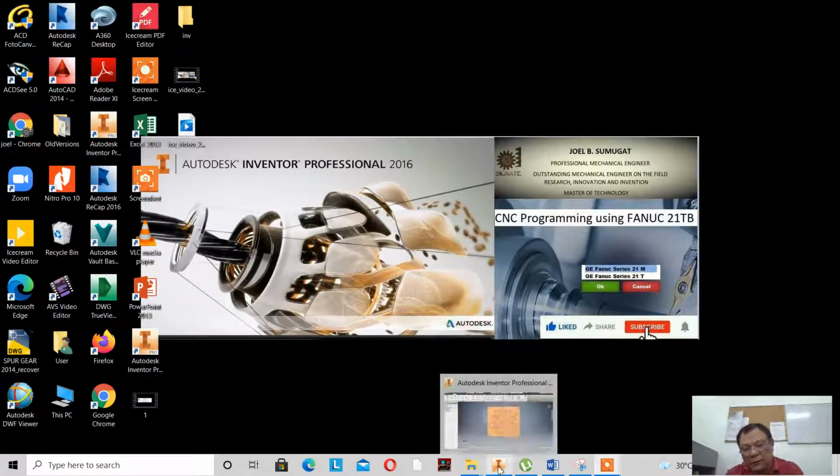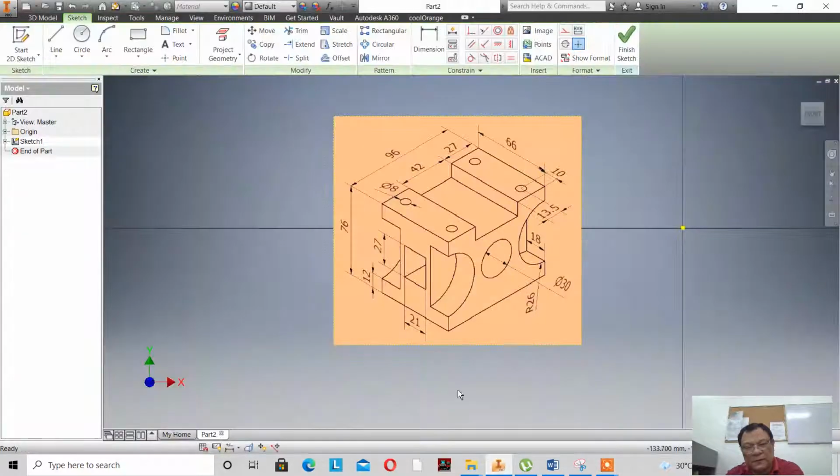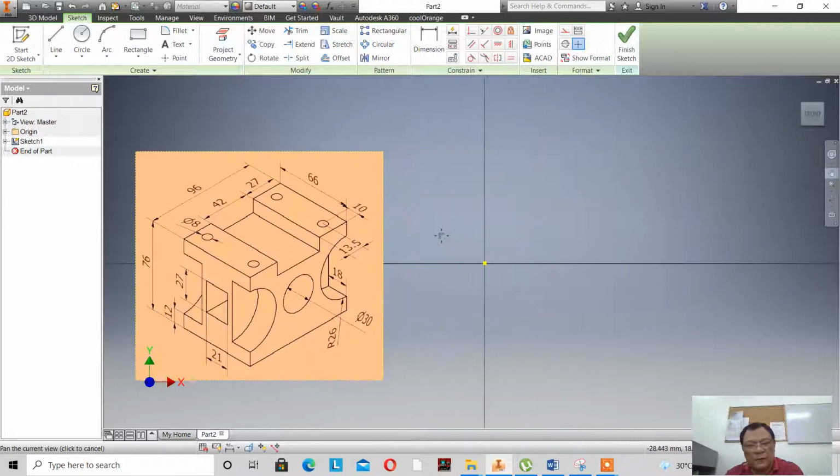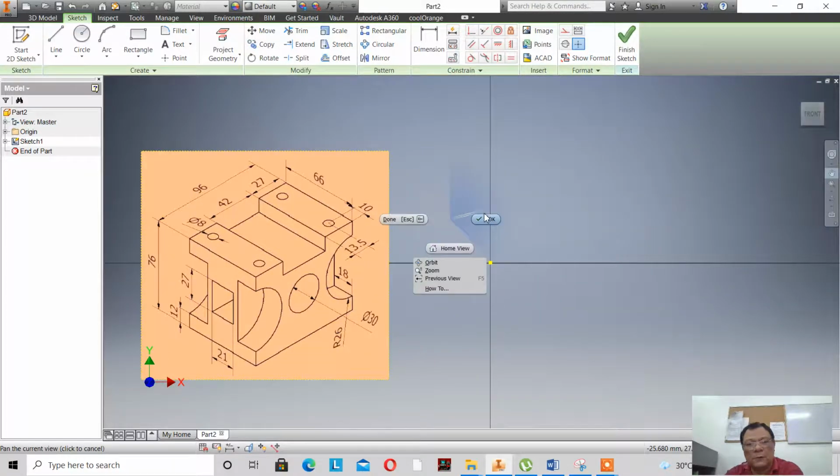So I have here a figure that looks like this, and we will draw this one using the tools we've learned so far. Because this is step by step, as we go along, I'll be discussing additional tools in Inventor. Okay?